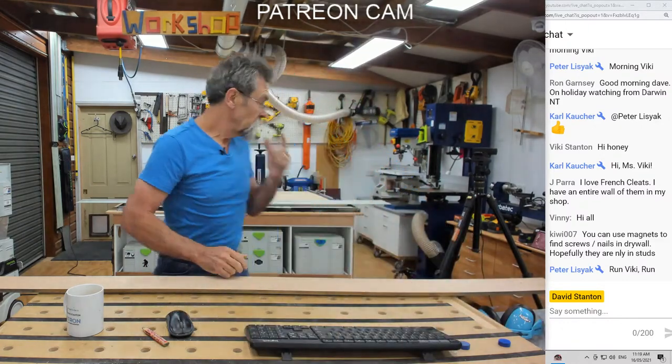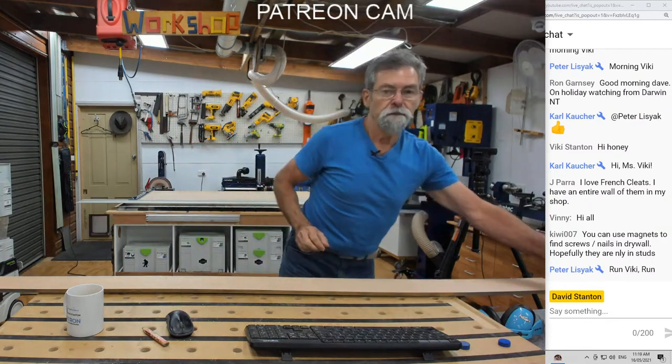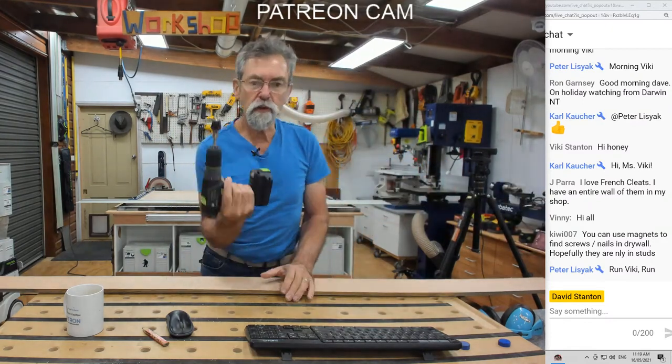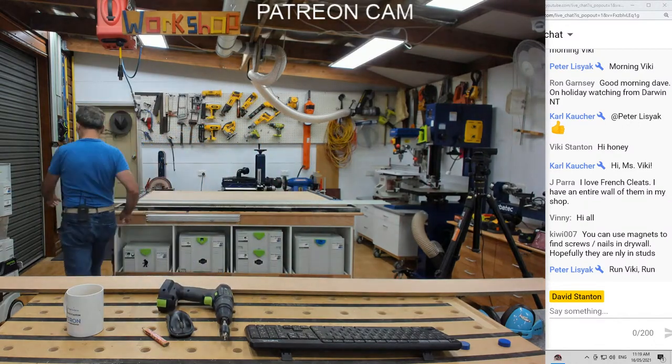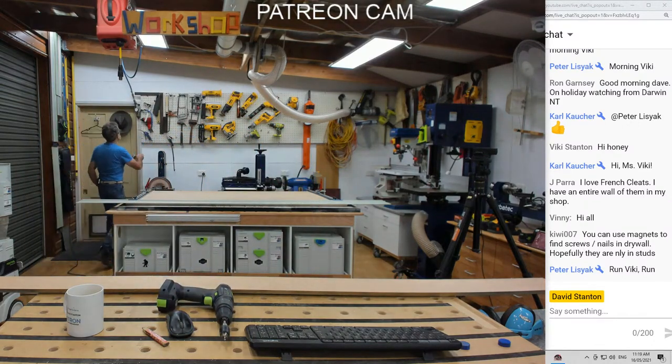Where are we? Drill. So I'm just going to do a countersink. And look, let's use a square. Otherwise people will accuse me of being a butcher.